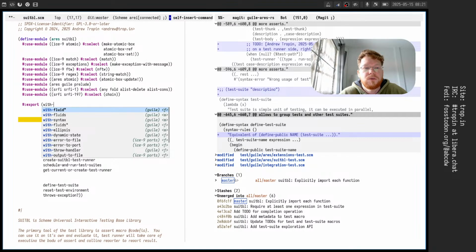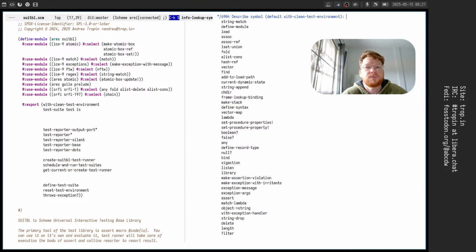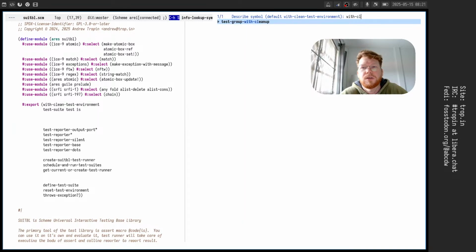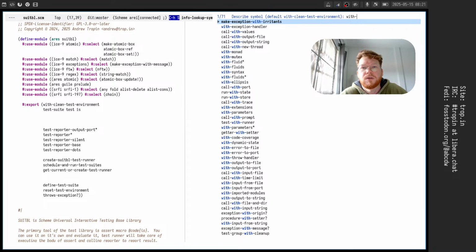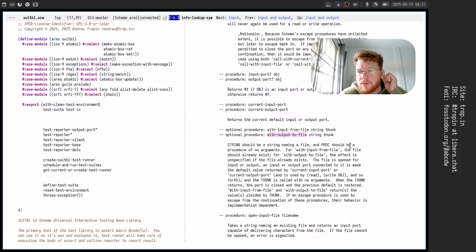I would also like to have this clean test environment with output to file.